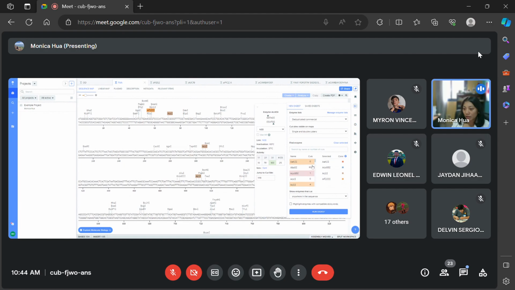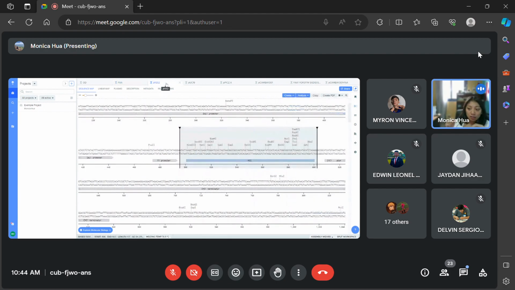Sorry, I selected these. Let me just deselect them. You can choose any of these vectors, it's up to you, unless those vectors do not have the restriction enzyme that your OD needs, then you move on to the next vector.